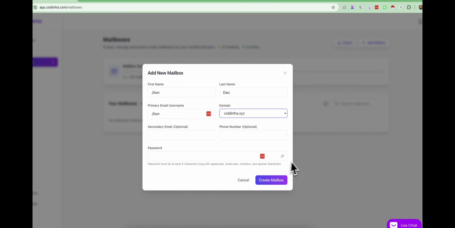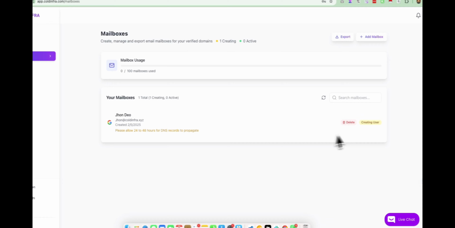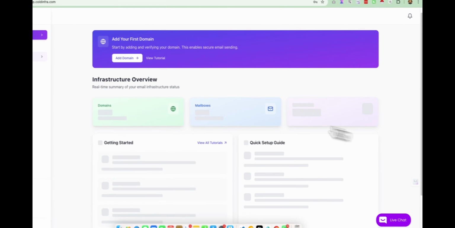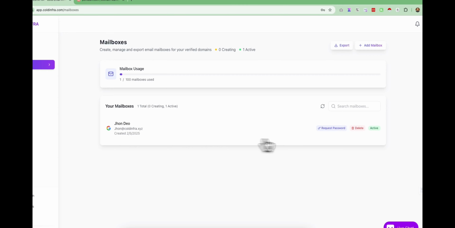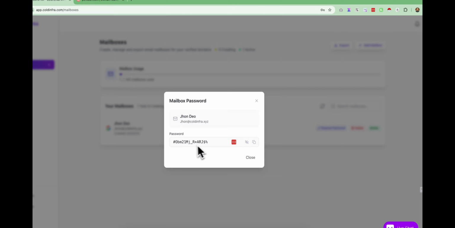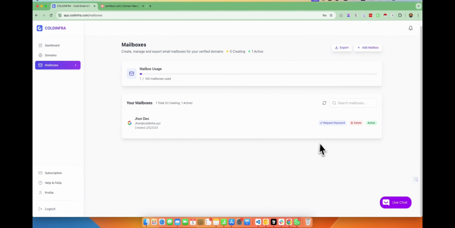6. Activate your mailbox. After creating your mailbox, it will be active within a short time. Sometimes, DNS propagation may take longer for activation. Once your mailbox is active, you're ready to use it with any email sequencer like SmartLead, Instantly, Lemlist, or Reach Inbox. Before adding your mailboxes to the email sequencer, please activate your IMAP from Mailboxes settings.